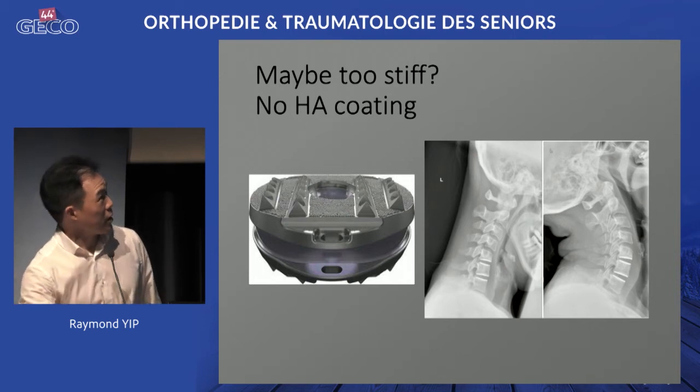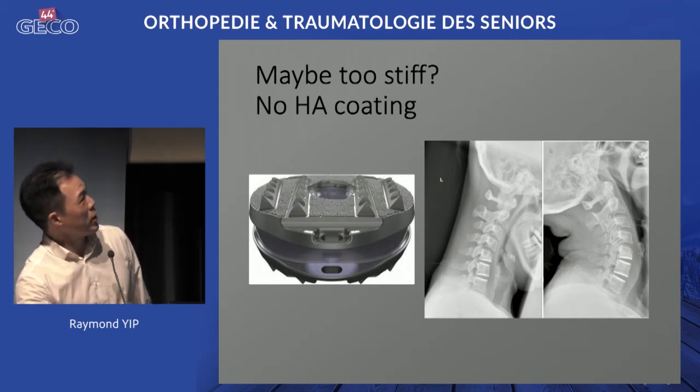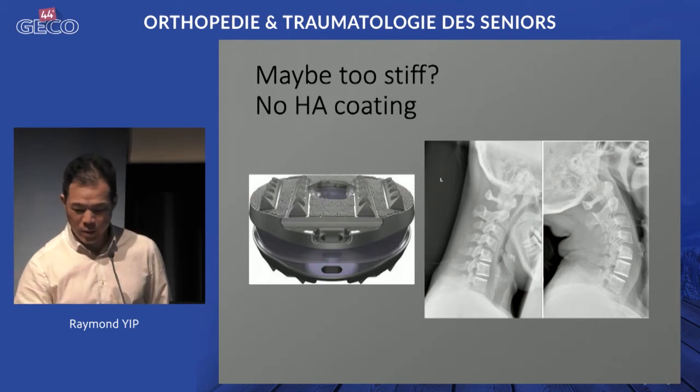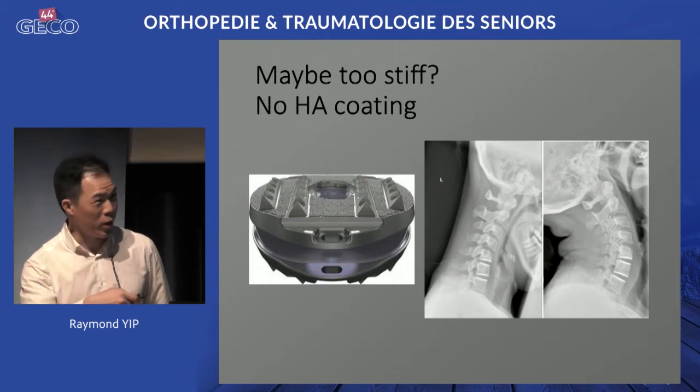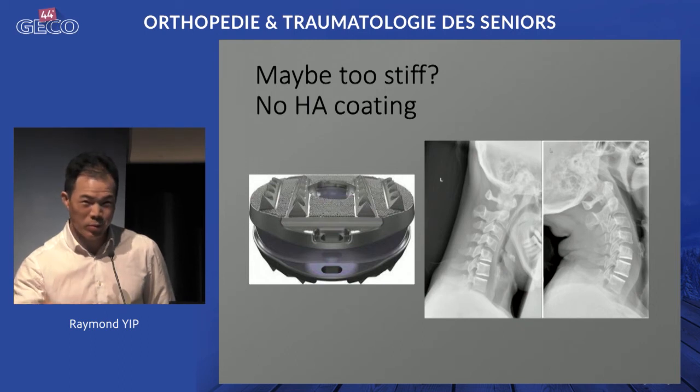This is another viscoelastic implant, so not all the same. This one may be too stiff. You see there's very little motion after implantation. There is some, but it may be too stiff. It may be that if the implant is too stiff, there's a lot more force concentrated on the end plate, so the end plate bonding may not be as good as the mechanical type prosthesis, which is probably too loose. So we don't actually see any problems with the mechanical interface between the bone and the implant within the mechanical type prosthesis. It's a less common problem. This may be acting more like a fusion cage, so there may be problems trying to get the fusion of the end plate to the bone.